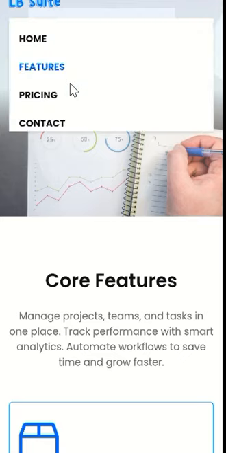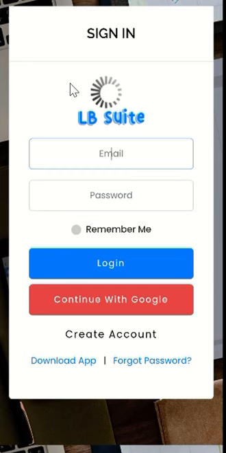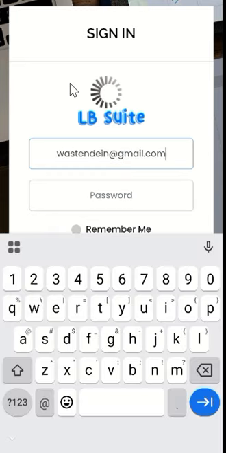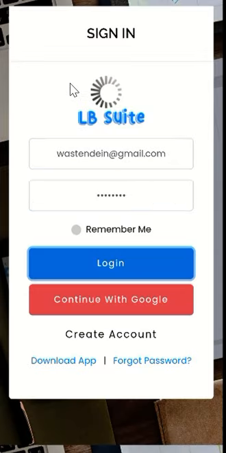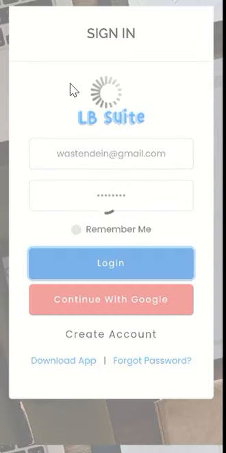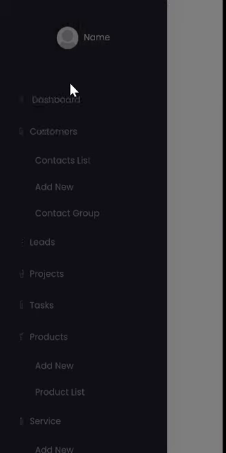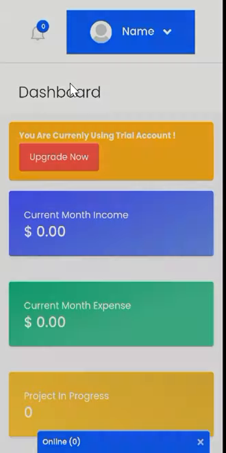So let's dive straight into how it works. So I will log in right now. I will log in using this email for a demo company, so then I'll click on login. You can see the speed at which it opens. It opens very, very fast.